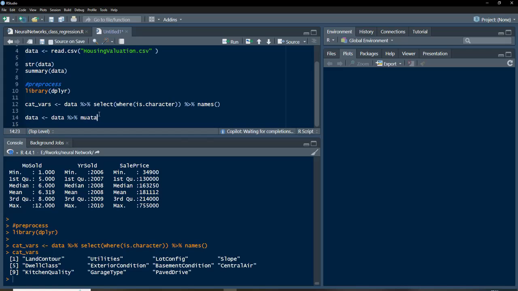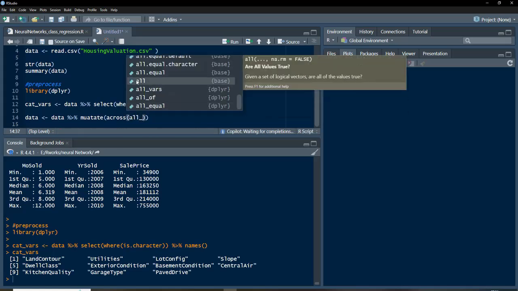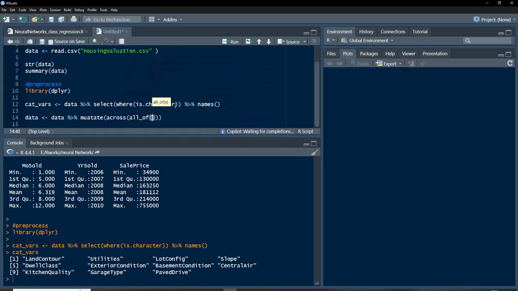Mutate is the function to do that, and to get all these mutated I will use the function across. Inside across I will use the function all_of, and then cat vars, the names of the variables which I want to convert. And then after this cat vars, the next argument for this across function is as.factor.